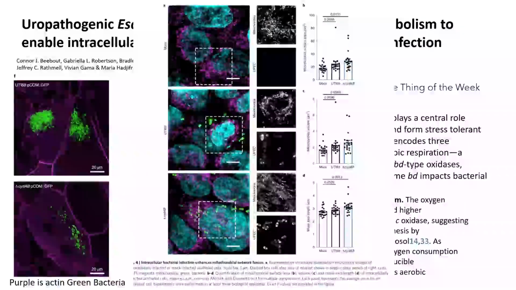These guys, though, that have the mutation, they have much higher mitochondrial surface area. It's statistically significantly higher, even though it doesn't look like it much. Instead of being 2, it's up to 2.5, 3. But still, that's much better. If you also notice, the spread of the mitochondria is a lot more intact in the BD mutant. So the ones that don't have the functioning cytochrome oxidase don't seem to affect the mitochondria as much.